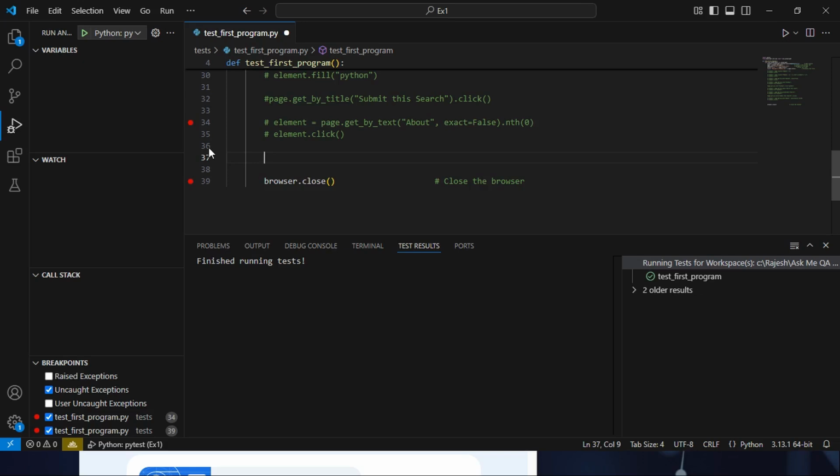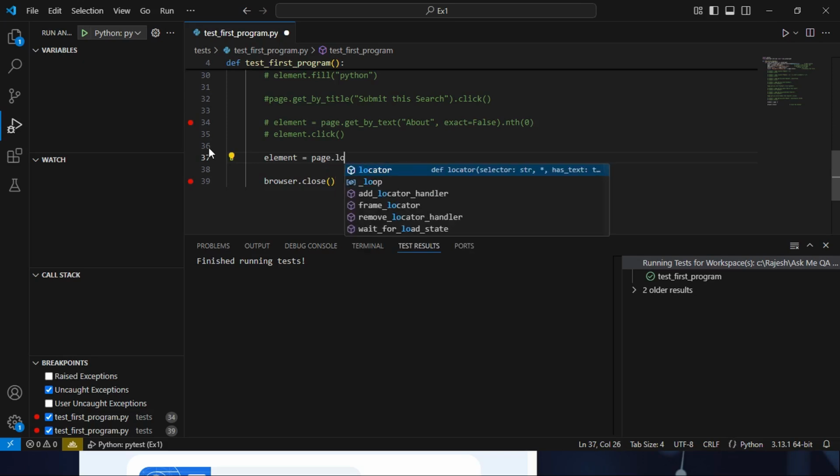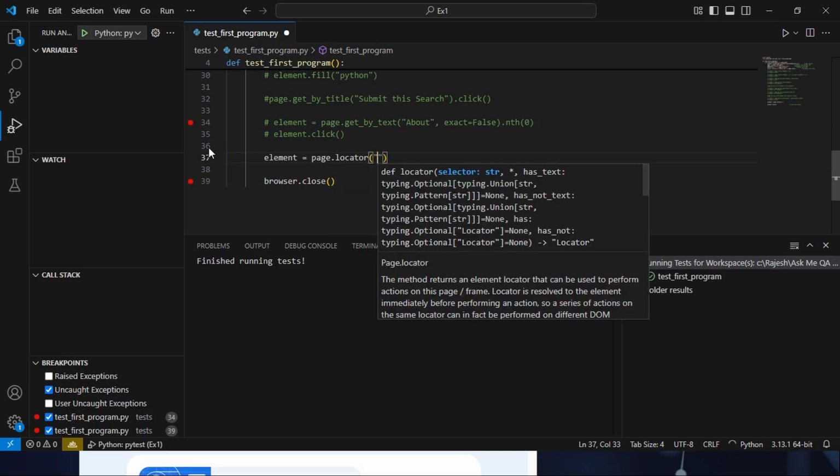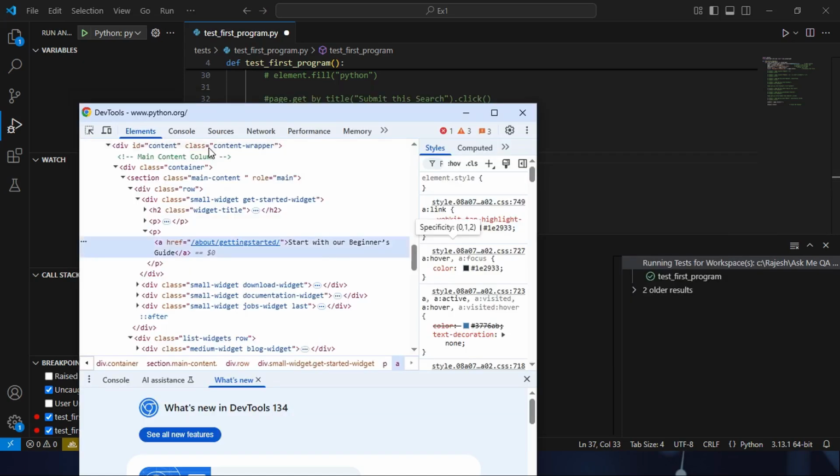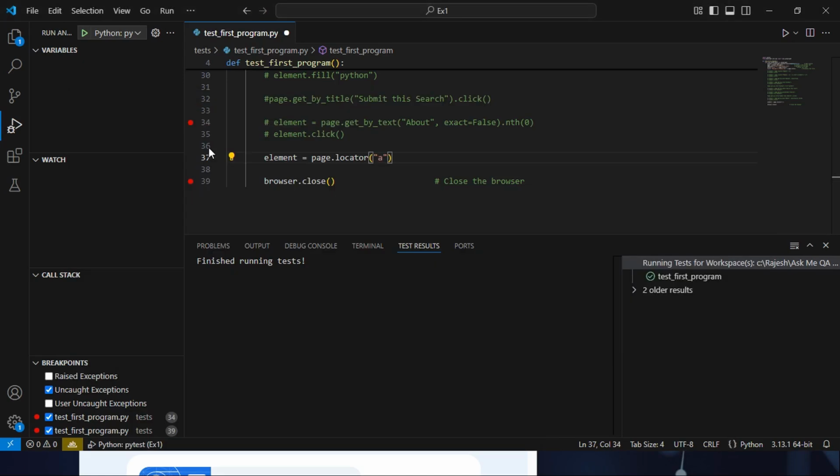So I will use this one. I'll find the element by using the locator method. For that, element equal to page dot locator of. We need to first identify the anchor tag, so I'll give a.